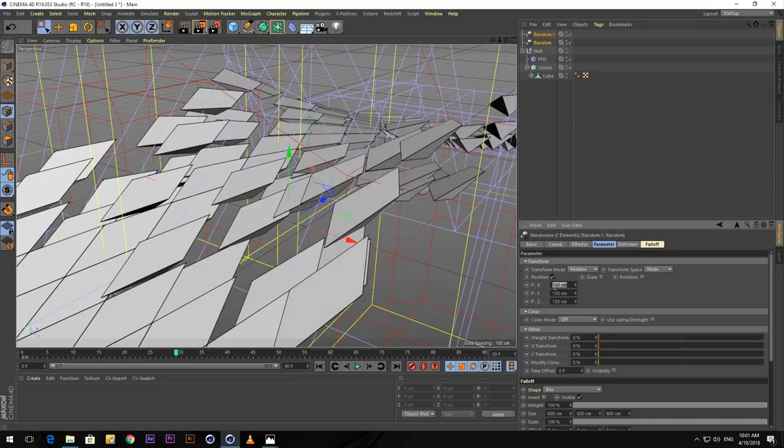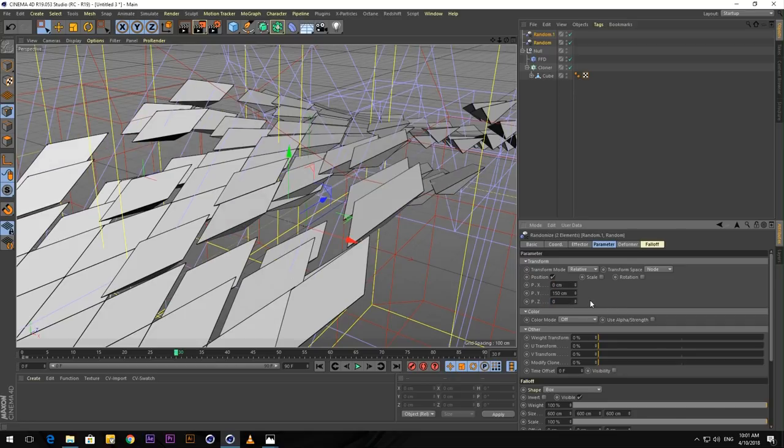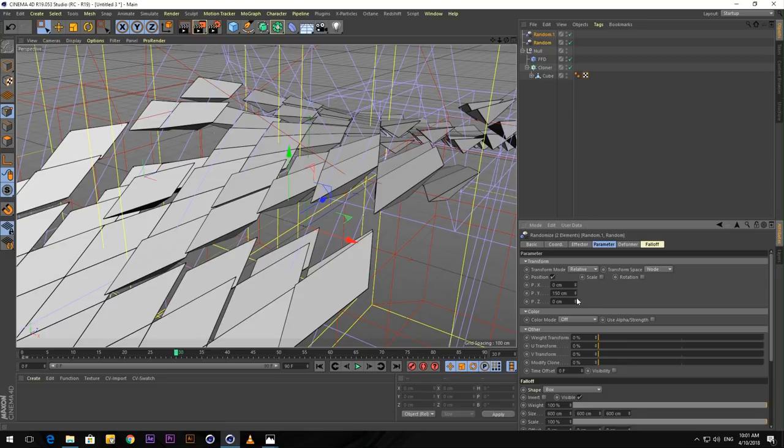So the way we solved that, again, very simple solution. We just took and made the X and the Z zero. And so now when it randomizes, it's only going to randomize the diamonds up or down, and they won't intersect with each other. So it was a really simple way to avoid having to process dynamics and collisions. And then from the camera angles that we were using, it just felt like they were a little bit more organic and then would come back together and flatten with the concrete itself. So simple solve there.